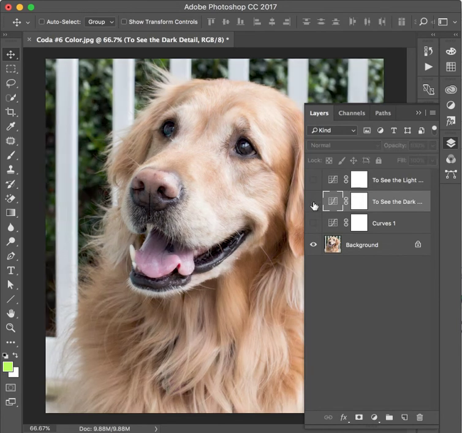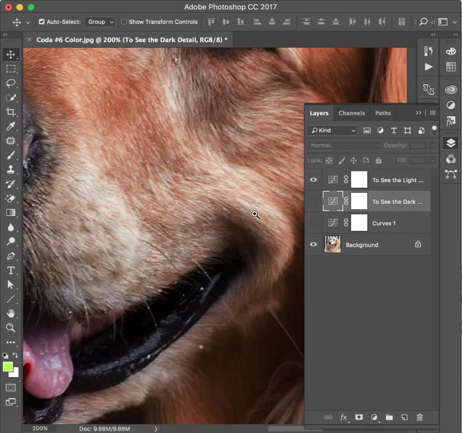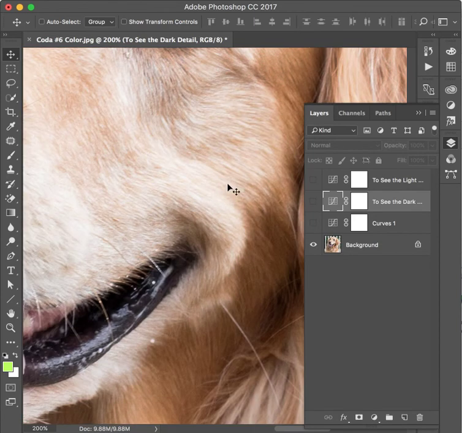In the same way, we need to create a dark image to do the opposite, to see the curve in the lightest areas. That's what the dark image is for: to see the curve and the contour, the range of value in the lightest areas. You can see by turning this curve on here, we see all kinds of detail. We see more detail here around the corner of the mouth.